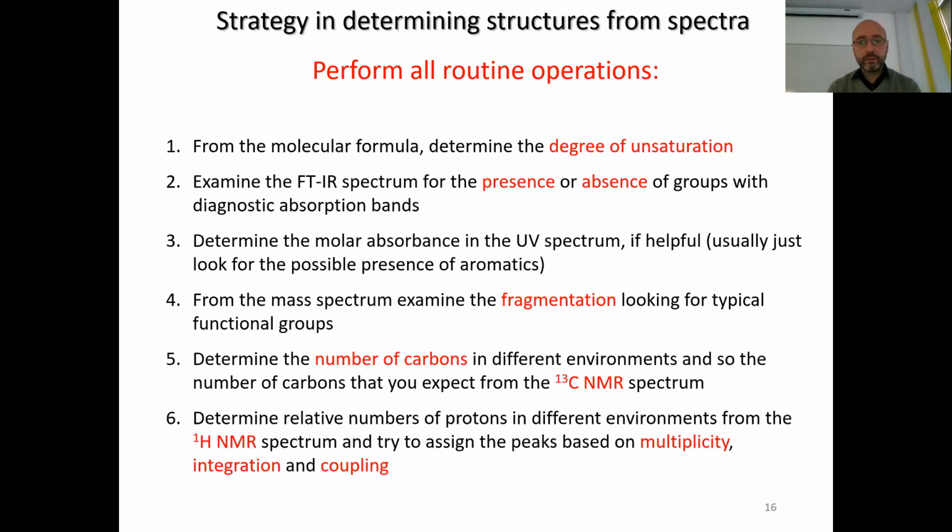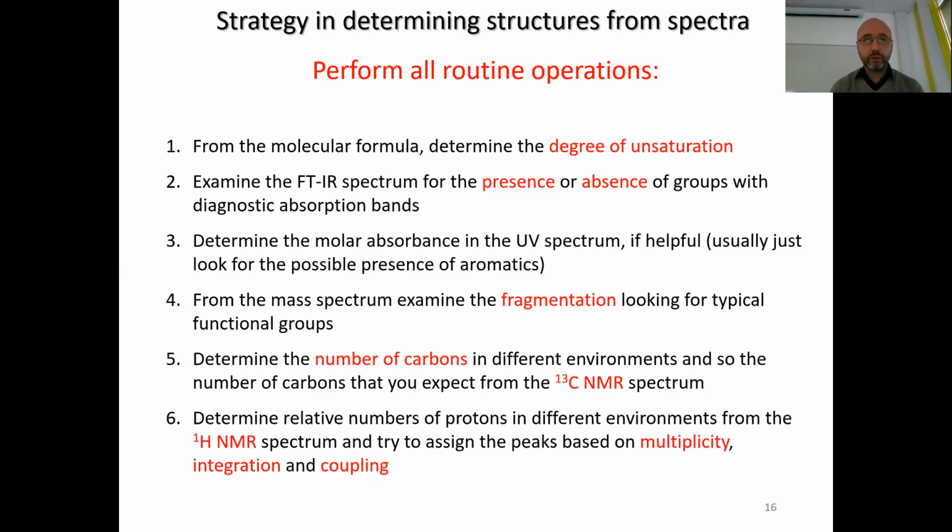On the FTIR, check for the presence or absence of different functional groups. Remember that FTIR is very good for determining that a functional group is there or not. Then what it is connected to has to be determined by other spectroscopic techniques. We talked a little bit about UV already. Fragmentation on the mass spec really tells you a lot. There are some recurrent numbers that, of course, I keep telling you, there is no need to remember, but it's really helpful if you do.